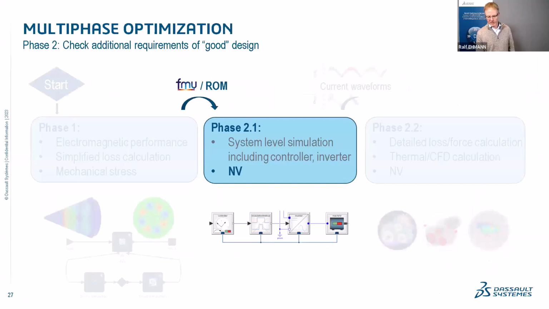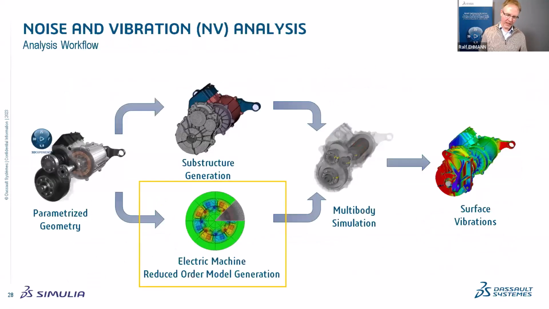Okay, now noise and vibration. We also use a reduced order model here, but it's a dedicated one. It's not open standard. We transfer directly from CST to SIMPAC to do something like this. So you have your parameterized geometry. Sure, maybe not the full. The full one is only needed in SIMPAC. Just the 2D section of the motor is in the electromagnetic part. It's in the yellow box.